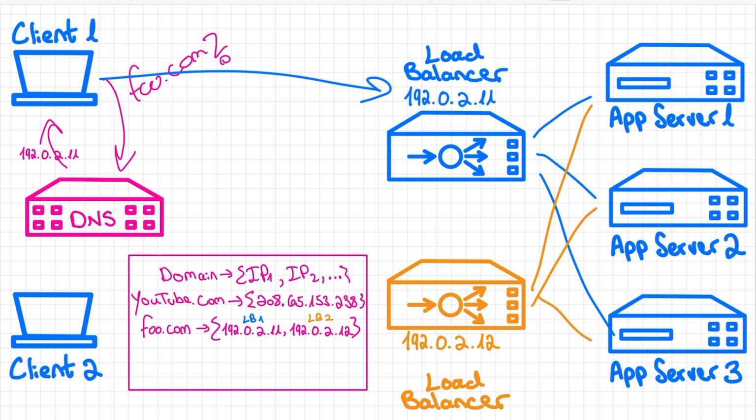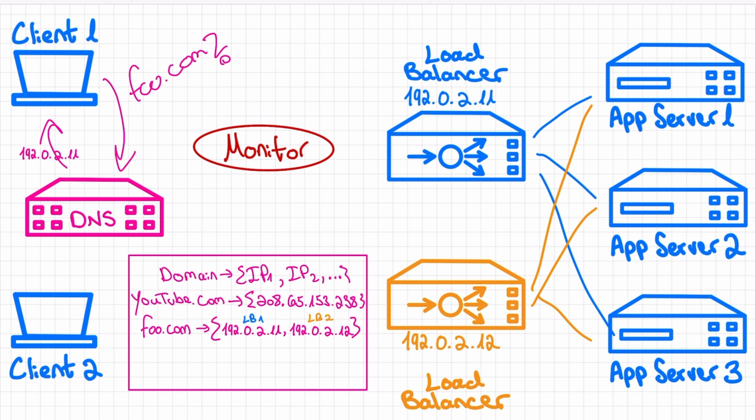The problem is that the DNS servers will not be aware of the state of our load balancers. If one of them fails, the DNS server will not know about it and will continue sending requests to the dead server. So in order to get that failover functionality that we want, we will need to have some service that will monitor the state of these load balancers. In case of failure, it will update the DNS that it needs to remove the dead IP from the list. That way, we stop sending requests to the dead server.